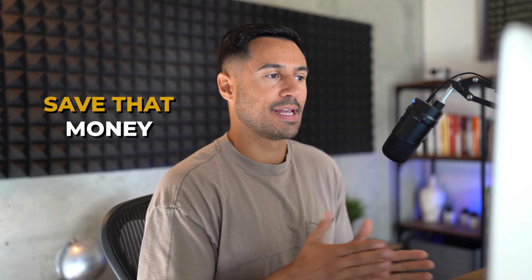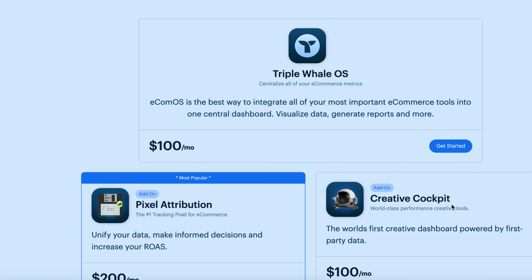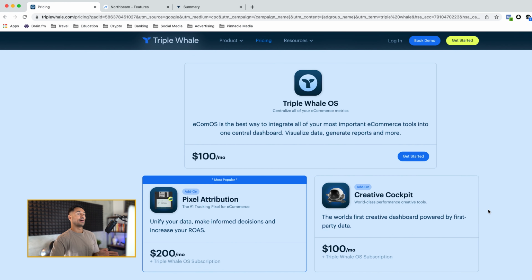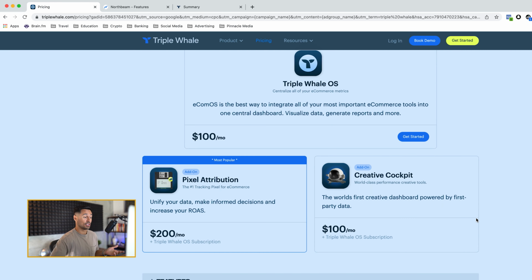Because imagine trying to scale a campaign where you're spending $50, $100, $200, $500, $1,000 a day, and you're trying to scale that campaign even further. I mean, if you're scaling something that you don't actually know is giving you good results, you're just burning through money anyways. So why not pay the extra few $100s a month to actually get accurate data that allows you to scale, right? Again, it's just worth the expense, which is just amazing.